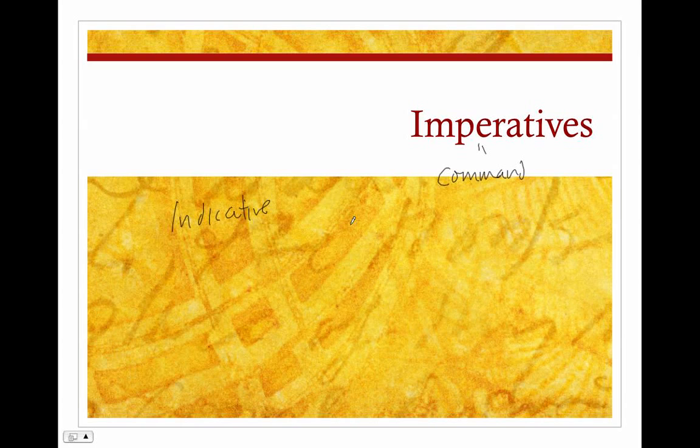Now, in Greek, we have two basic types of command, two tenses. We've got the present tense, and this is actually not going to be tense, it's going to be aspect. So we've got the aspect of the present, that is ongoing action. And then we've got the aorist, which is going to give us simple action. Most commands, in fact, are going to be in the aorist, right?